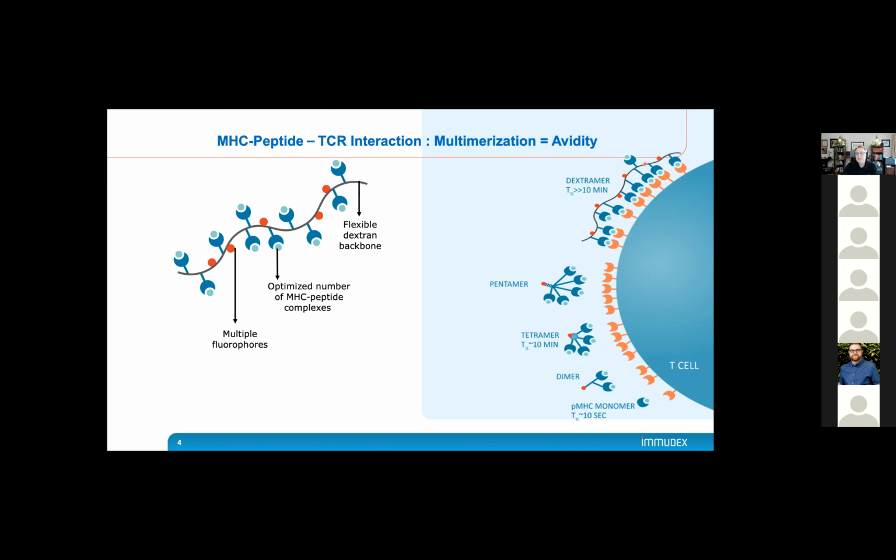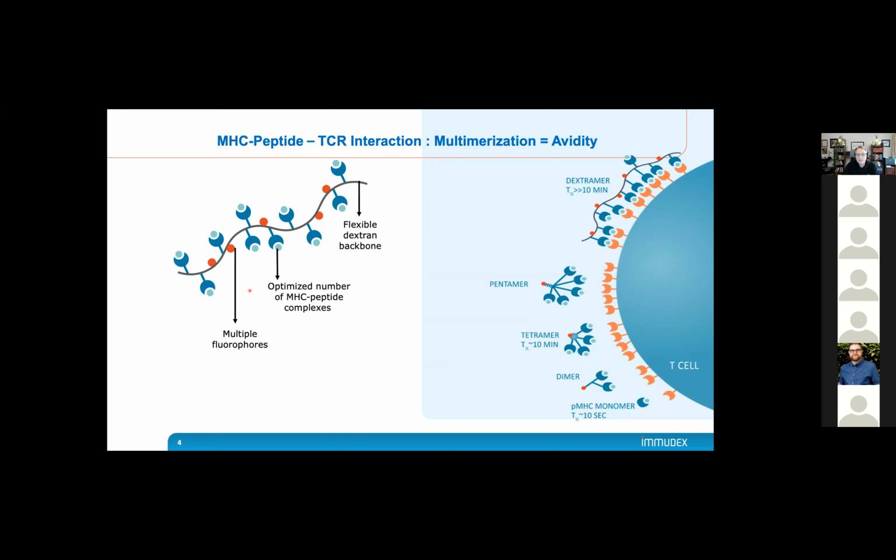The Dextramer is the same MHC peptide pairs as all these other classical multimer reagents, but they are aggregated, put together by a string of dextran, a simple sugar. And this gives us several advantages. So first, the flexible dextran backbone is a simple sugar, so we speculate that this gives us a little more stability to our MHC multimer reagents.